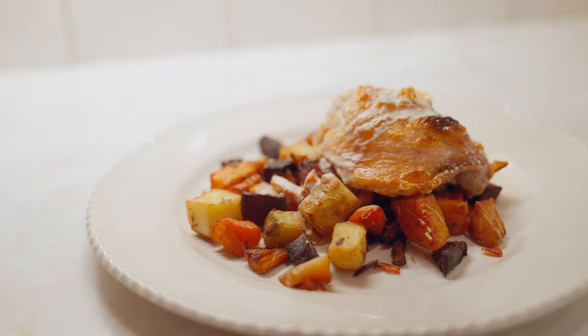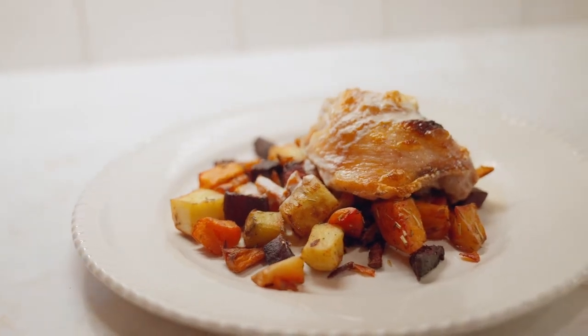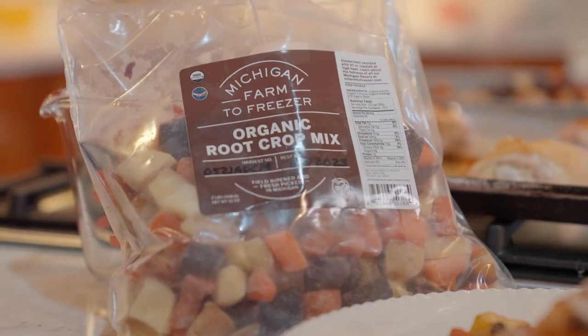Hey folks, Egan here. We're gonna make a delicious dinner featuring some farm to freezer veggies. And we're making a super easy peasy sheet pan meal. Beautiful roasted chicken thigh, organic roasted root veggies from Michigan farm to freezer.